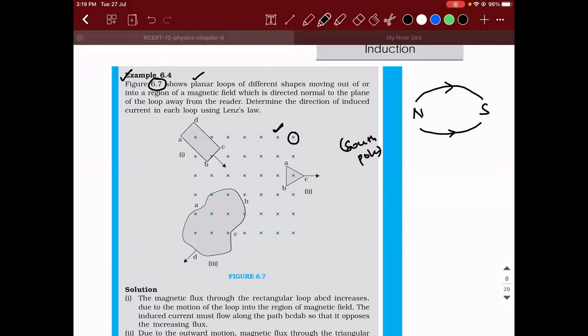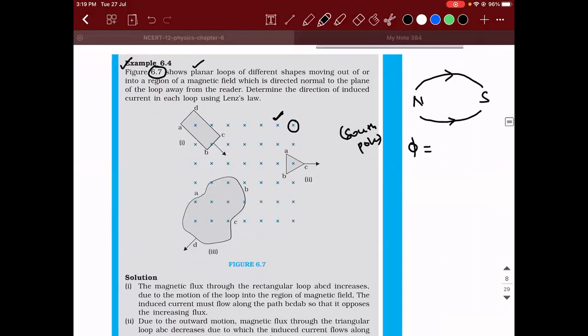Second. We know that flux is equal to, what is the basic formula for flux? It is BA cos theta. So flux is equal to BA cos theta. Then flux is dependent on the magnetic field, on the area of cross section, and on the orientation of the coil with respect to magnetic field. So flux is a function of how many parameters? 3. What are they? Magnetic field, area, and orientation. I hope this point is very simple.